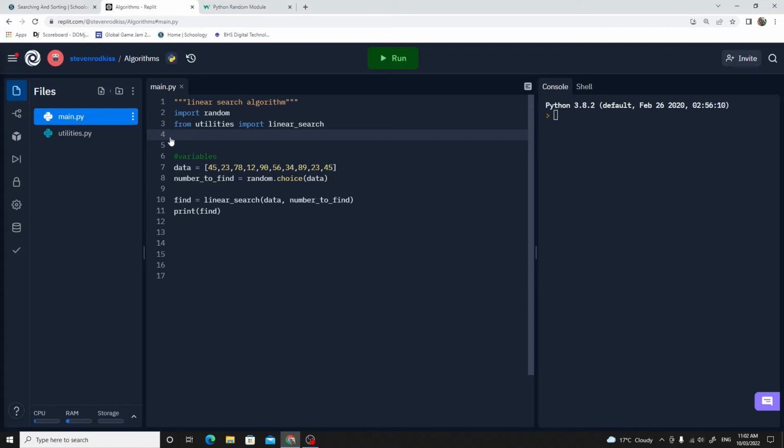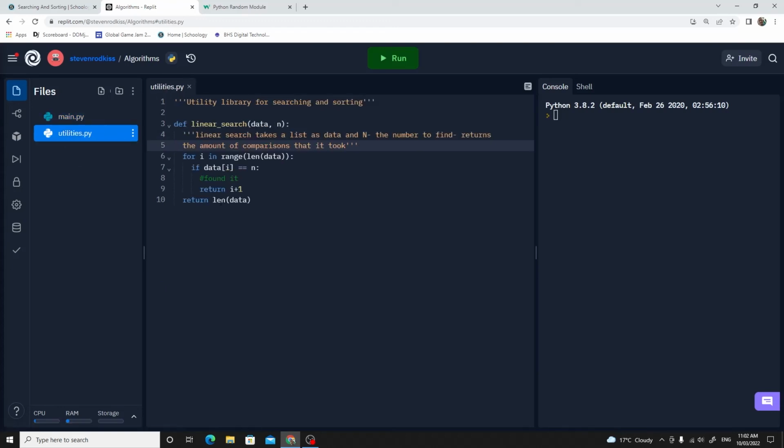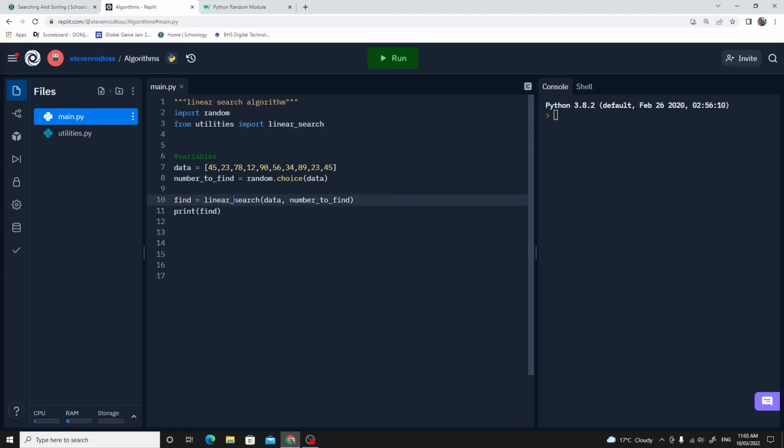It makes our main program just contain the stuff that we actually need to do the test, and the utilities library in this video and in further videos, we're going to start building so that it ends up being all that we need to do the analysis and comparison between different searching and sorting algorithms. If you notice here, because I put the comment in, I can hover over linear search and we can actually see that comment come up, which helps you to remember what this function takes and what it returns, and also helps anyone else who might use your utilities functions in their own programs if you were to share this code.